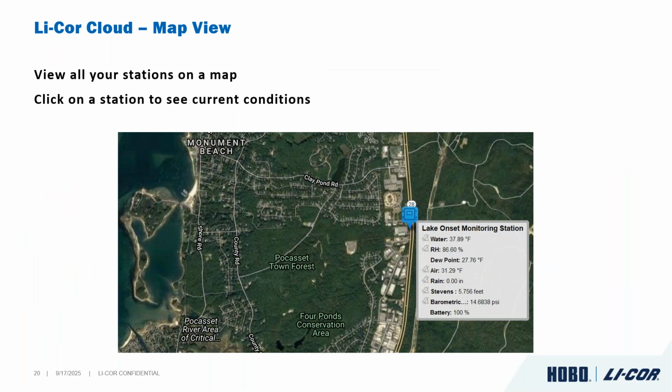Unique feature that we have available within Lightcore Cloud is the map view. So you can go ahead from Google and get a map view of the area that you plan on deploying, and you can drop the sensors onto each location where they are deployed. So that way you can get a nice aerial view and see what kind of coverage you have, if there's anywhere that maybe you want to add more in. But it also gives a visual to other people as well. Maybe you have users that need to go on site. This will give them a good visual of where those are located.